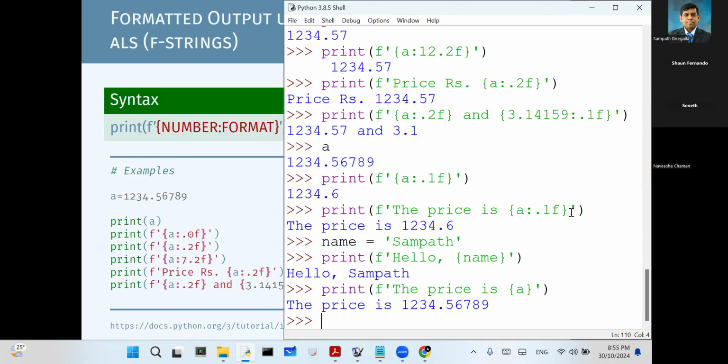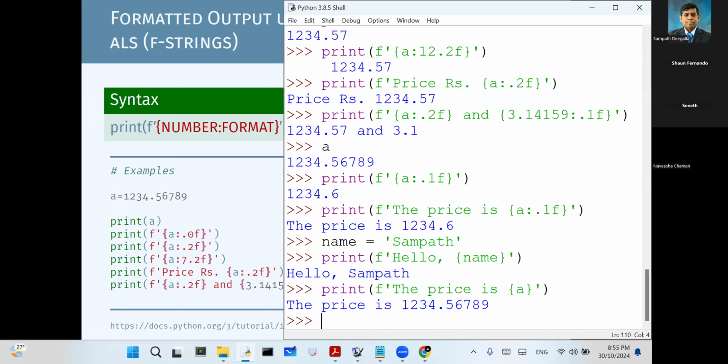Although we have learned the previous two techniques, we have learned three techniques altogether, this is what we are going to continue to use, okay? So make a note of this, and I want you to try examples and get familiar with this one.